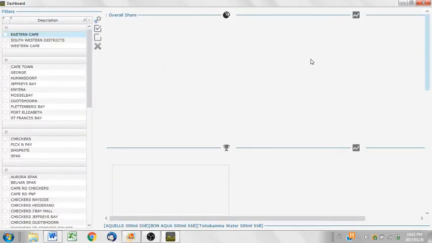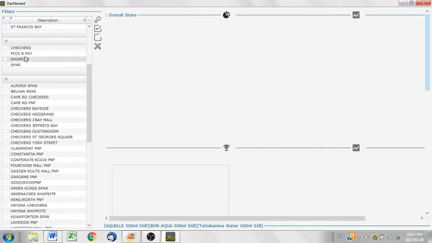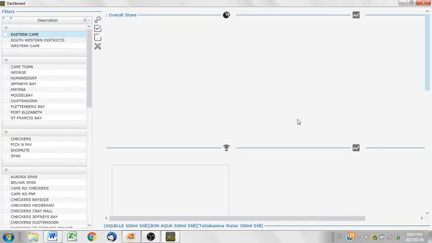Go to the dashboard. This is the dashboard view. On your left hand side, you've got the drill down functions, so we can go from province level all the way down to store level. So for the province over there, the town over there, the retailer over there, and the store level over here. Whatever you choose here will reflect on this side.